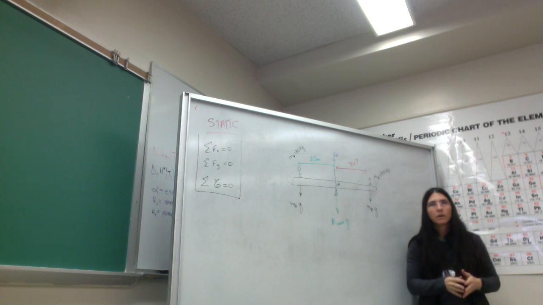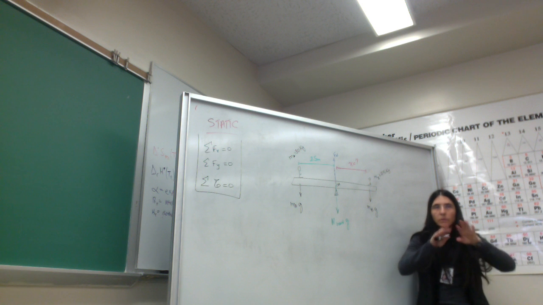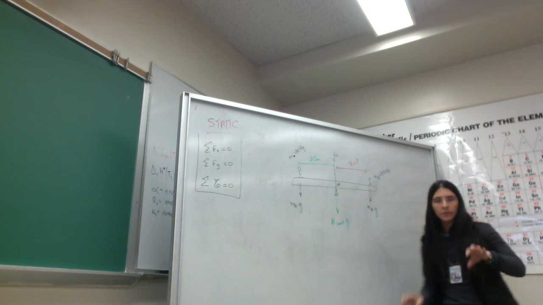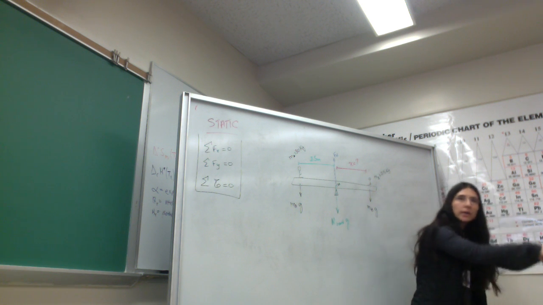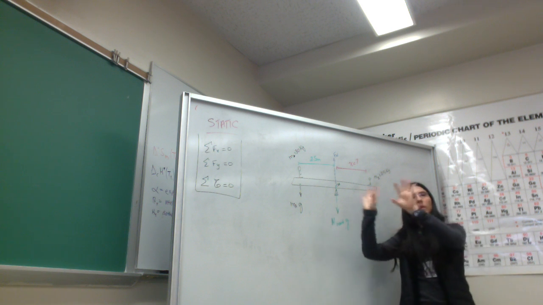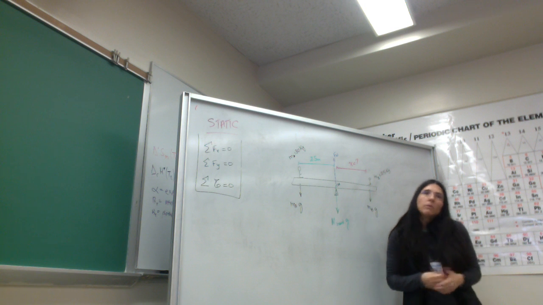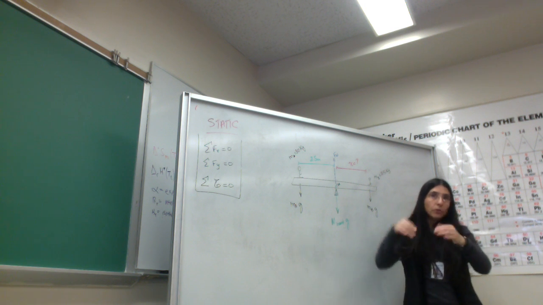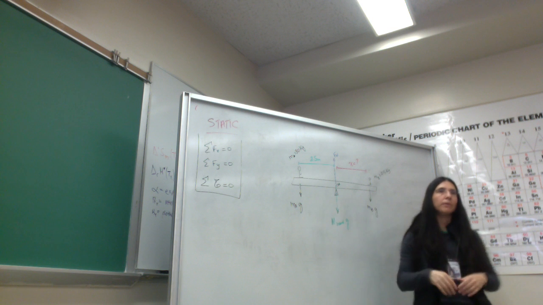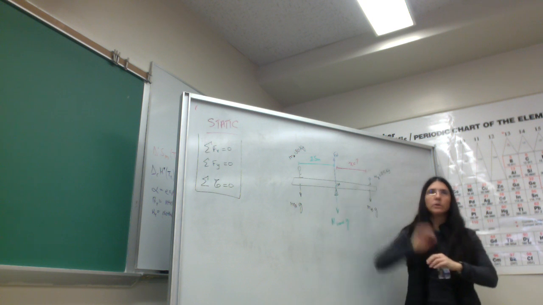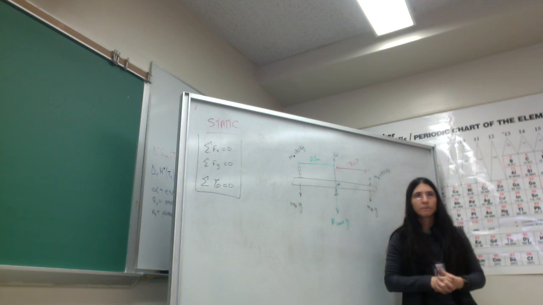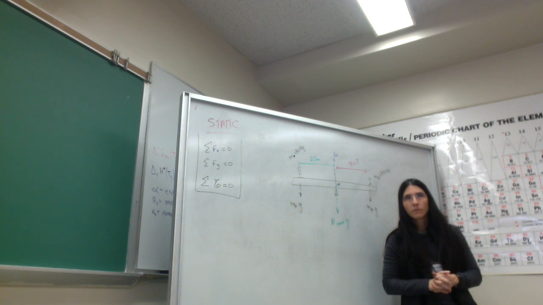Does it even affect our calculations at all? No, because remember when we solve these problems, I pick each object. I pick the bucket and put all the forces in the bucket. So why is it important to even talk about the normal force on the child? It exists. If I would study anything about the child, I would take that into account. Well, on the test you have to say the board has mg and Fn.